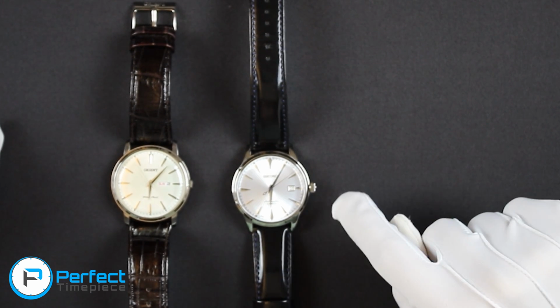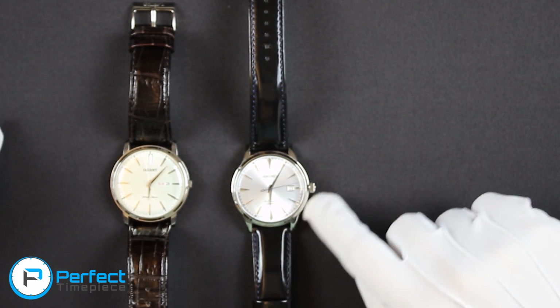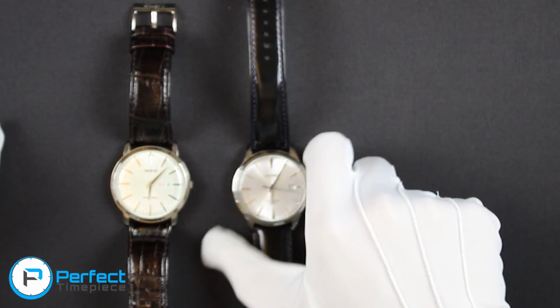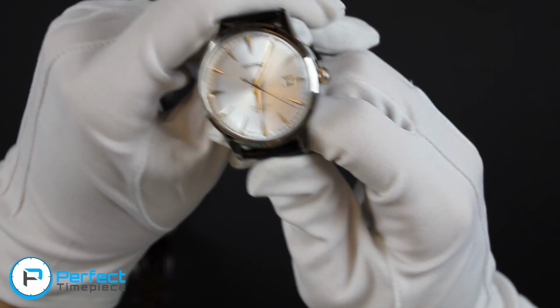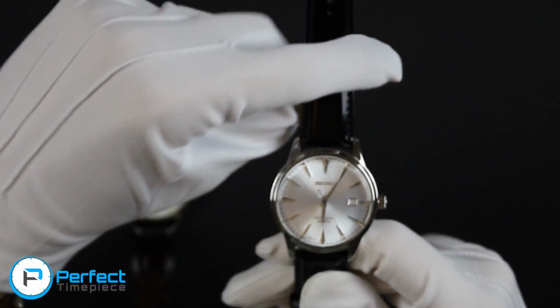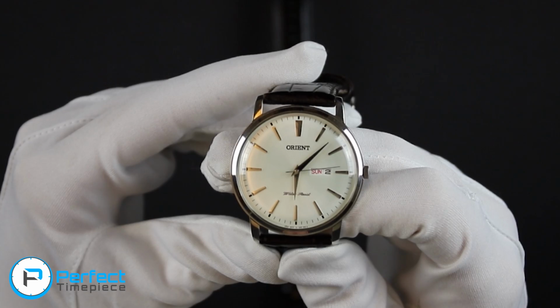design. A famous bartender from Japan actually designed the dial in collaboration with Seiko, and that's why you get kind of this sunburst effect. I'm going to try and move it around in the light a little bit so you can see. It has a sunburst effect, whereas this is just kind of like a cream color.